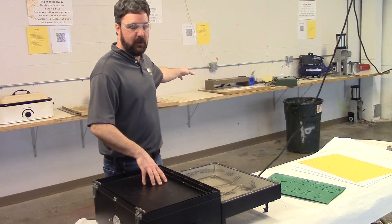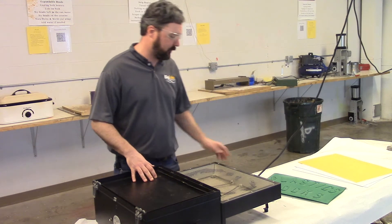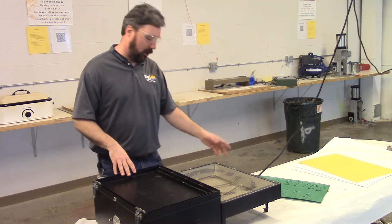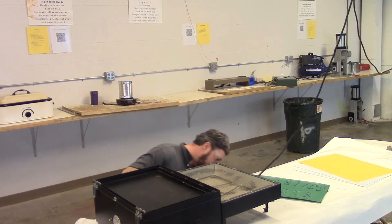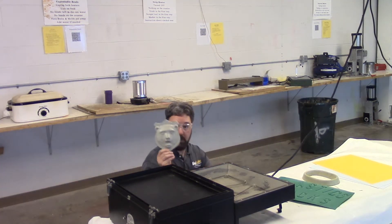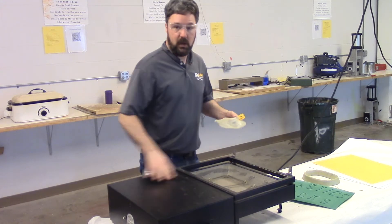Behind me we also have the strip heater for localized bending — heating just a section of a sheet to make a bend at one section. We'll take a look at that in a little bit. We can make signs over here with all kinds of letters that are underneath this vacuum forming table. We also have a bunch of different shapes and characters — things such as an alien head, a skull, a pet food tray, a bear trophy head. I'm going to do this trophy bear head and the word 'bear' underneath it, so let me set this up on the vacuum table.